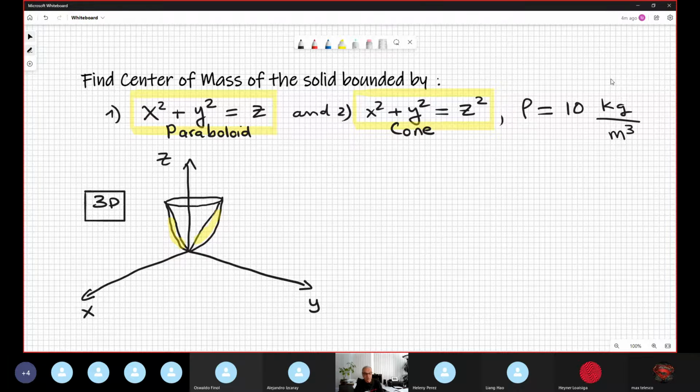Would be important to find this face. Okay, actually it's a hollow, no? That part. What value of C? So you put together this equation, for example, x squared plus y squared equals C. In this equation, the same thing, x squared plus y squared is equal to C squared. So you solve the equation, you find the intersection between two surfaces, no?